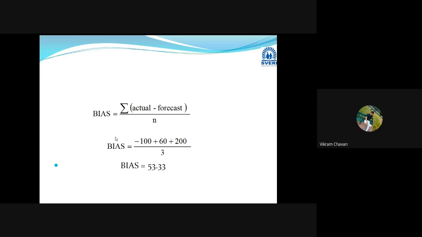In case of MAD we will get the 24% error of forecasting for the geyser, and in case of bias we will get the 9.6% error, and that will be an under forecast. By using this bias, we will come to know whether it is an under forecast or an over forecast, so we can say that it is an under forecast. And by using this mean absolute error, we will come to know that there is a very high degree of average error, and that there is 24% forecasting error for the geyser.